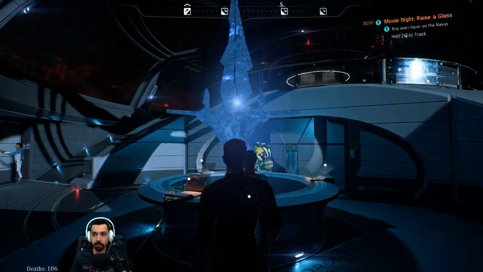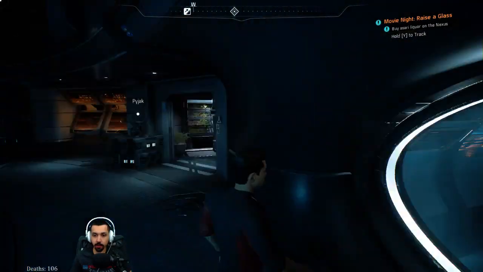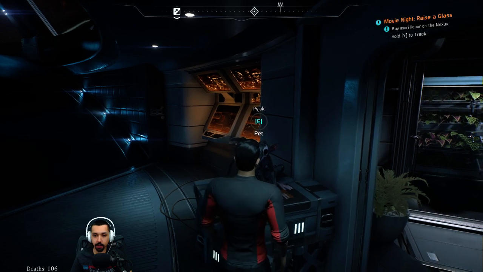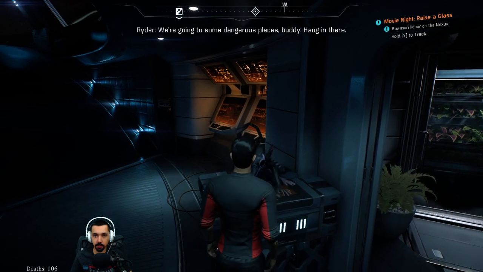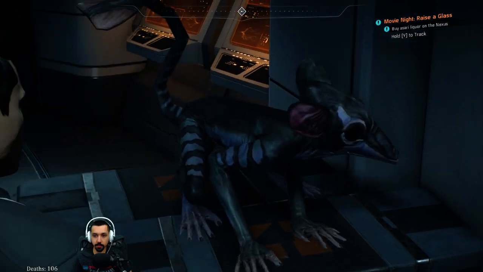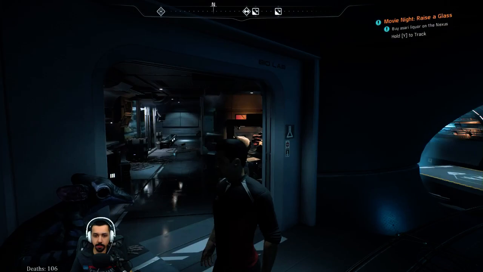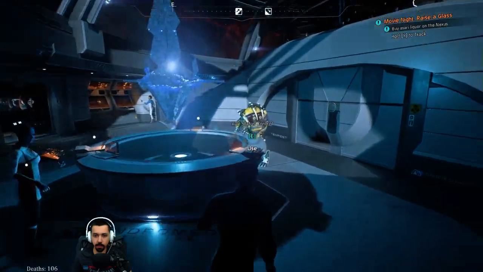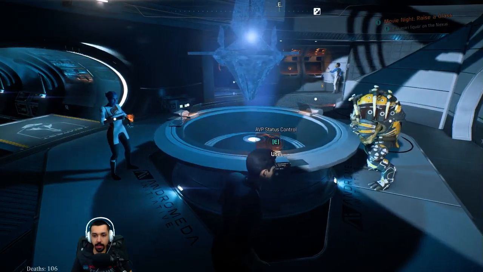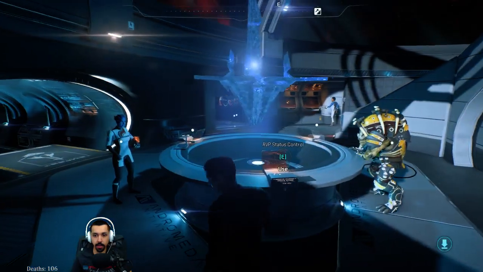Movie night. Buy Asari liquor on the Nexus. Okay. I don't think there was anyone else we needed to talk to. Hey, there's our monkey. I haven't seen you in forever. We're going to some dangerous places, buddy. Hang in there. I've heard him a couple of times when we have come back and forth on the Tempest, but I could never find him. I didn't know where he was. I know he hides and stuff.